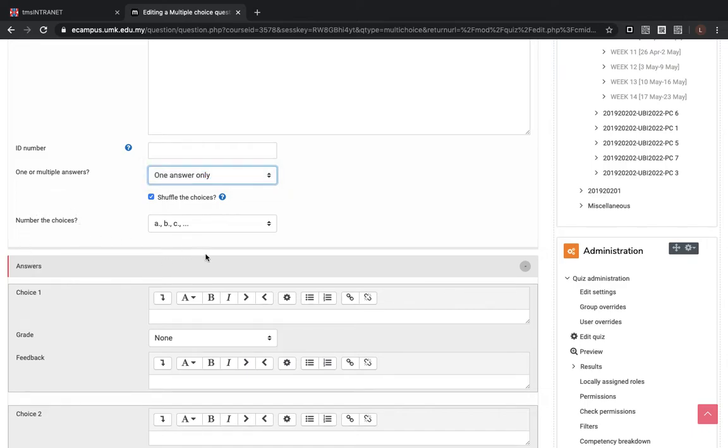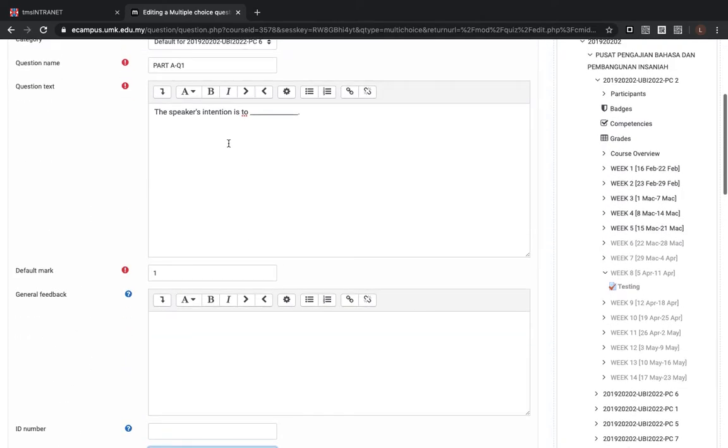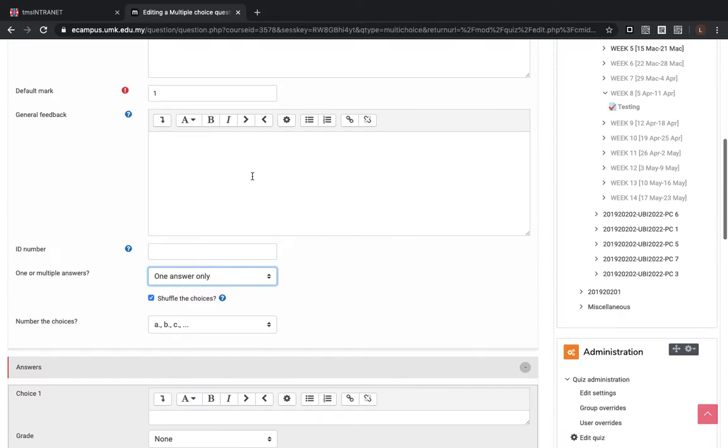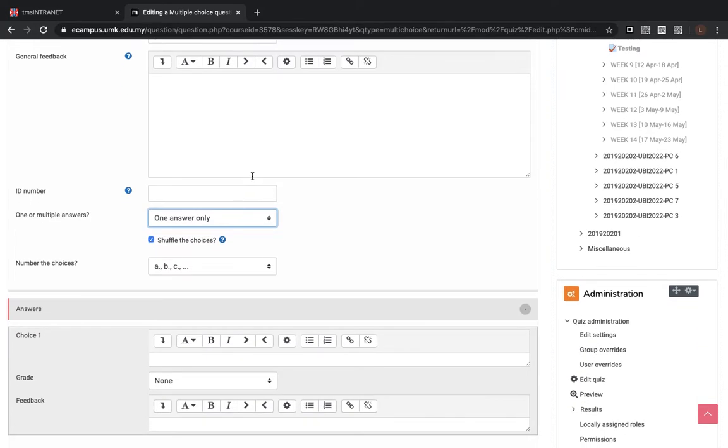Alright, and then you can number the choices. Okay, like A, B, C, for example, like you have this question. The speaker's intention is to, let's say A, to inform, B, persuade, C, and so on. What I would advise you guys is later on, when you have all the questions in the question page for the students, you will have question 1 as the first question, and then question 2, question 3. All the questions will be listed out this way.